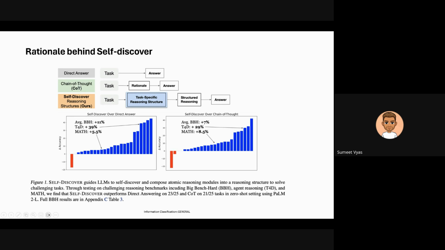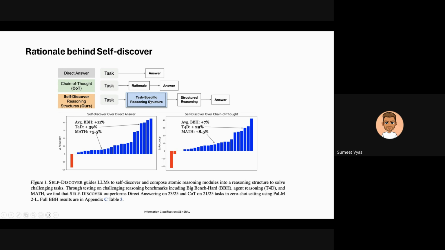What self-discover does is, for a particular task, ultimately we will have, I won't say a trained reasoning structure, but the idea is to generate a reasoning structure which is very specific to that particular task.